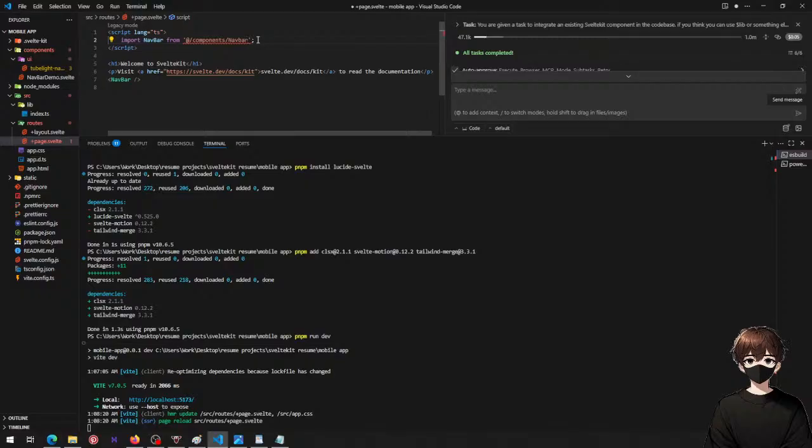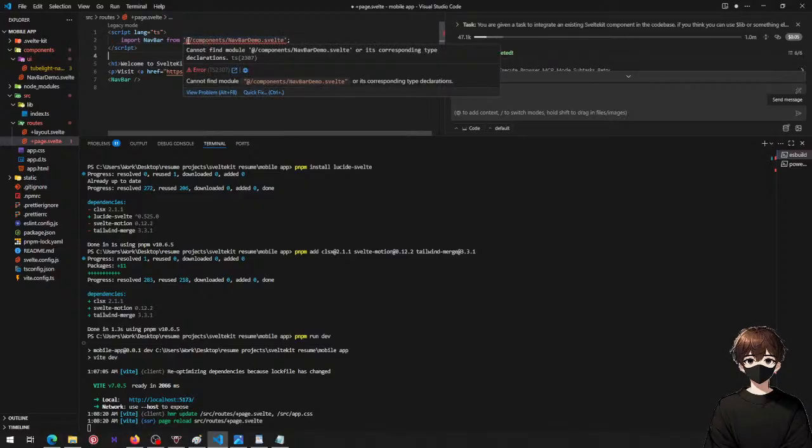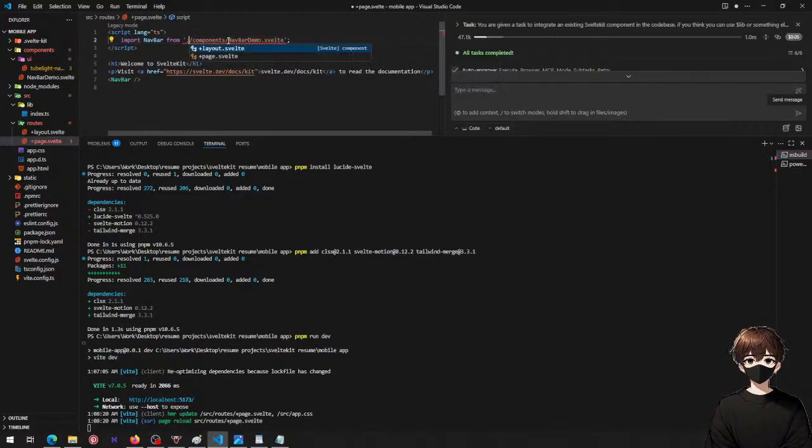Nav bar demo. So cannot find. I have to work on this. Okay.